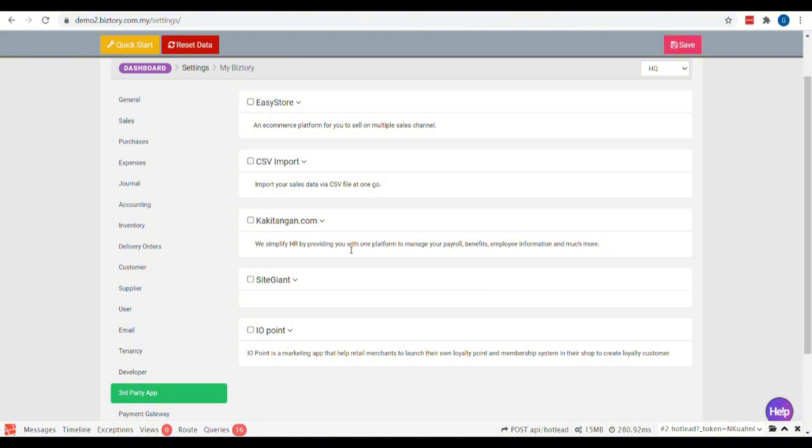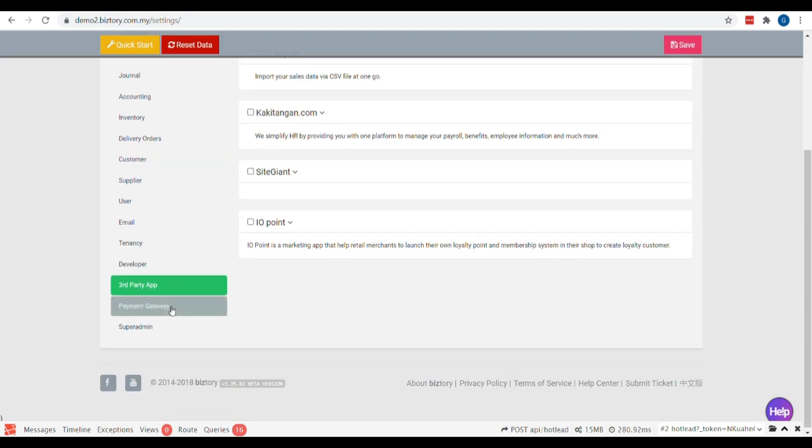For Kaki Tangan, which monitors HR, you download the file from Kaki Tangan and upload it into the Biztory software, and the double entry will be auto generated. So you no need to worry about how much to debit and credit, and so on.